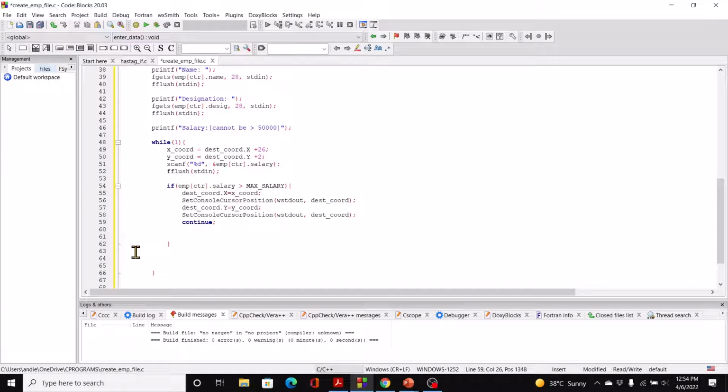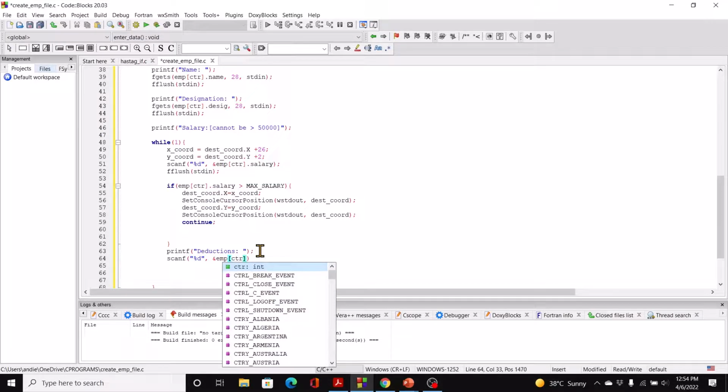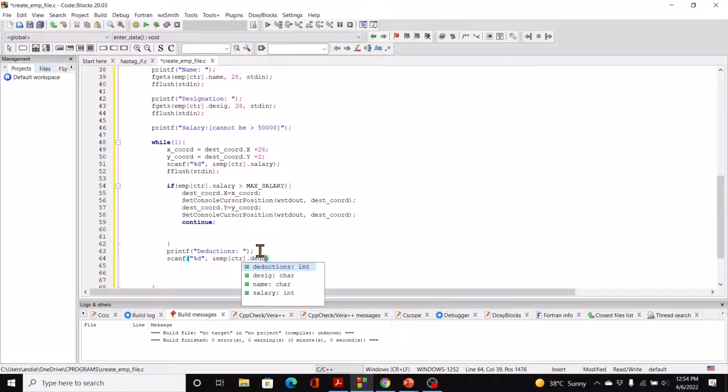Else, what do we do? We just printf deductions and we accept the value for that. Scanf %d, comma, ampersand emp of ctr dot deductions. Right?